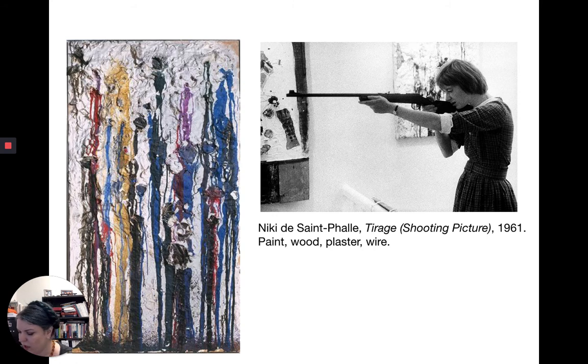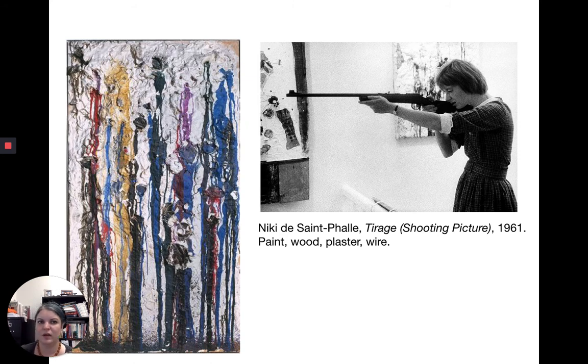She's in New York, and she falls in with Jasper Johns and Robert Rauschenberg. They were very close. They were good buddies. And John Cage. As I said, we'll talk about John Cage when we talk about Fluxus. John Cage is a big influence on all of them and has kind of his little group of artists. Yoko Ono was another big Fluxus artist who was in with John Cage.